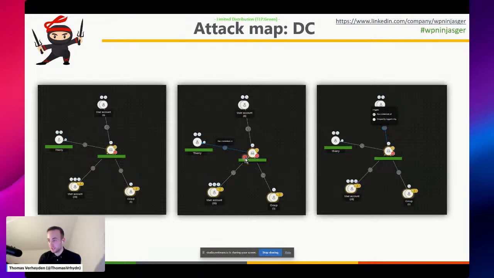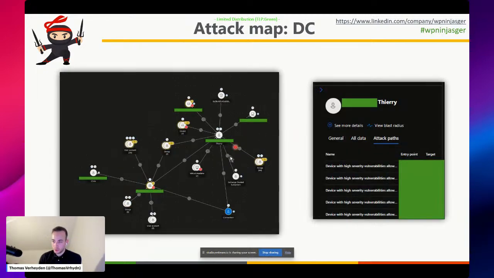But what you can also do is start expanding this and see what the blast radius of Terry is. If you do that, you can see different relationships that are also created in the environment. You can also see the other attack paths that are available against Terry, so we can see how that can be misused in an environment and how you can resolve it so those attack paths don't exist anymore.